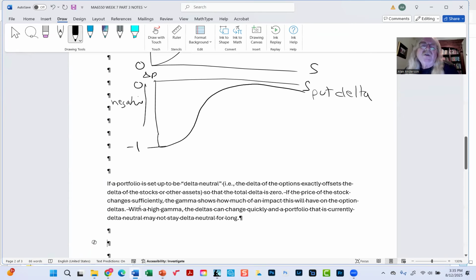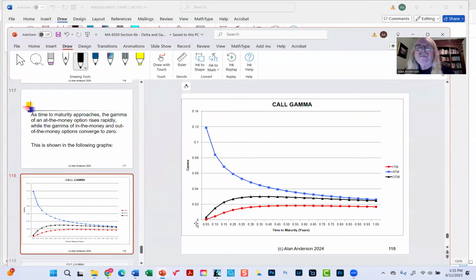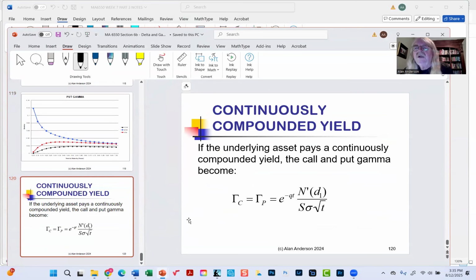Sometimes if we buy the right securities, we may be able to make the portfolio both gamma and delta neutral at the same time. But that's tricky to do. That requires us to solve simultaneous equations, and we have to find the exact right combination of options. But it can, in principle, be done. Okay, but normally the portfolio might be delta neutral, but the gamma is giving us a sense of how likely it is that we'll have to rebalance it. So the gamma and the delta, again, are the most important of all the Greeks.